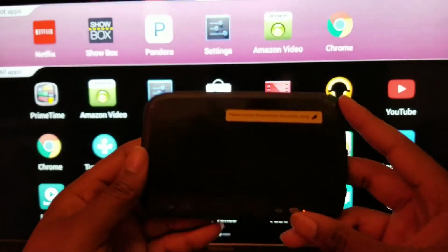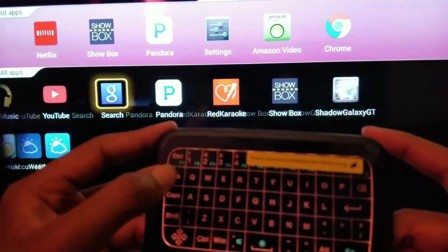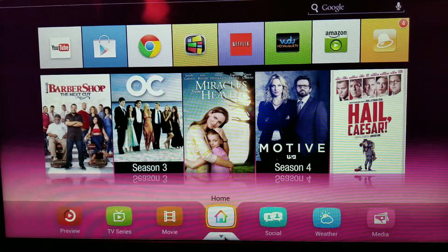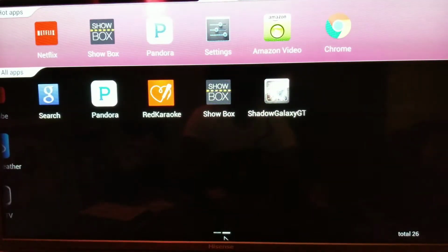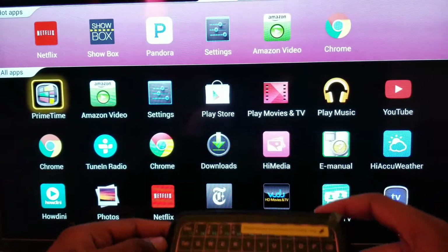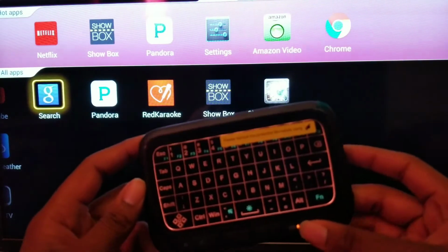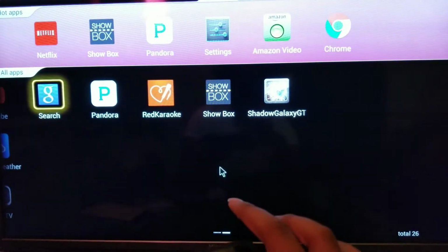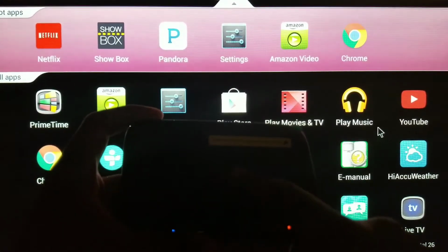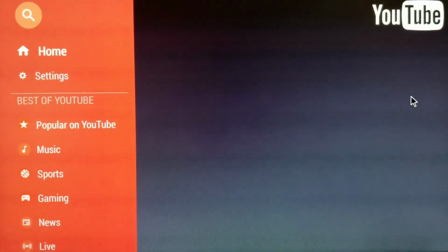To go through the apps, I actually have to use the tab button to go to the next screen of the, I'm sorry, let me go back, click. In order to go back to the other app page, I click tab, as you see, and it goes back here. If I click tab again, it'll go to the next page, and then you just click the keyboard off and you remove your mouse. So I'm going to go to YouTube and show you the keyboard in action.